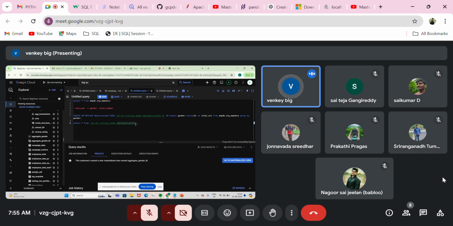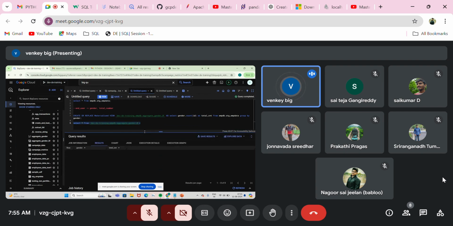If I simply go and execute this query, it will call the materialized view and give you the results. So this is how you create materialized views and use them.